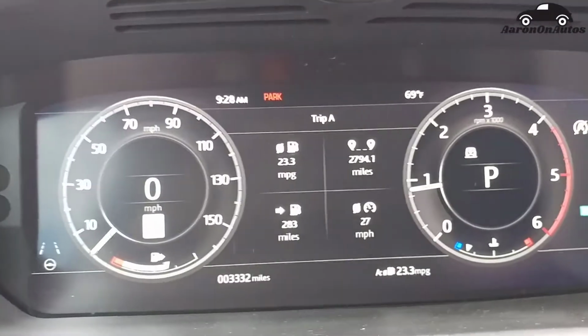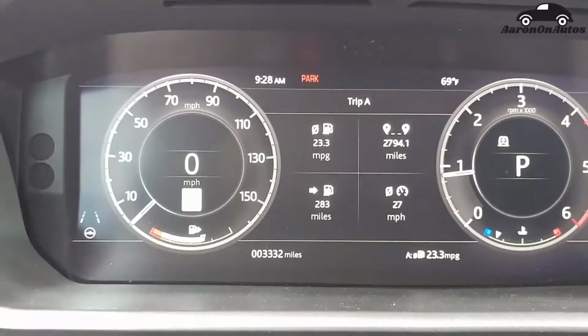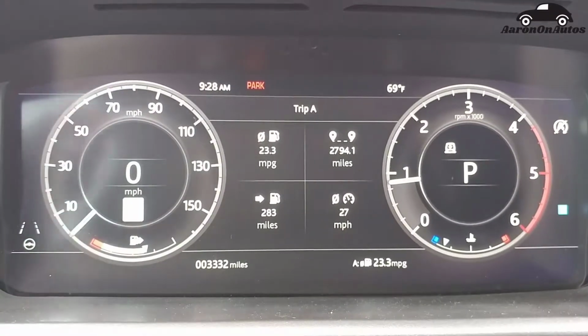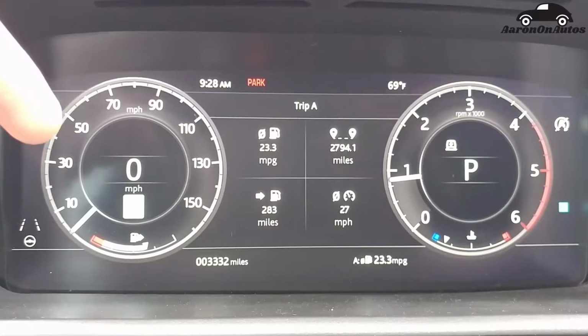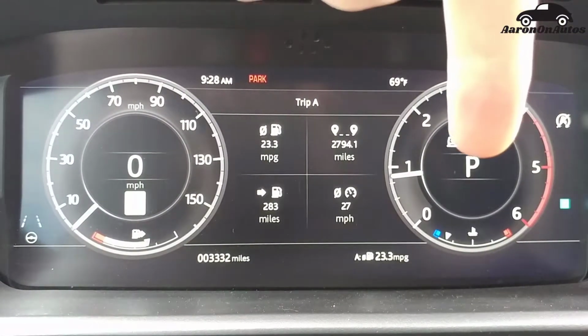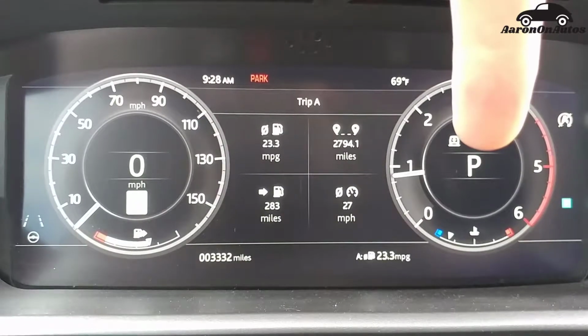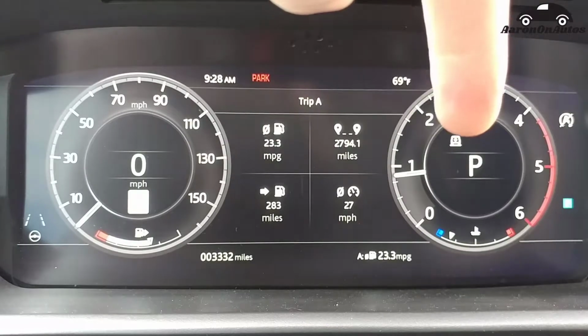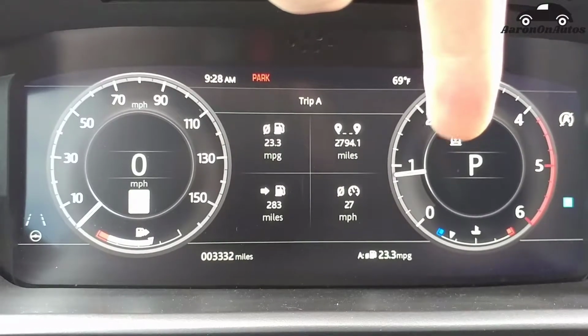Now, let's look at this instrument cluster. All virtual, so you'll notice that it's all virtual. There's no hard gauges. This over here is your speed. Over here is tachometer. There's your gearing if you're in manual shifting. So you saw the paddle shifters, you can use that to go to manual. Then it will show the gear you're shifting in.